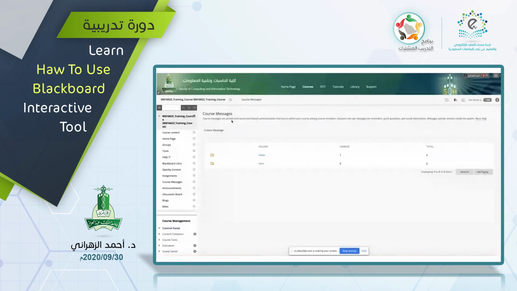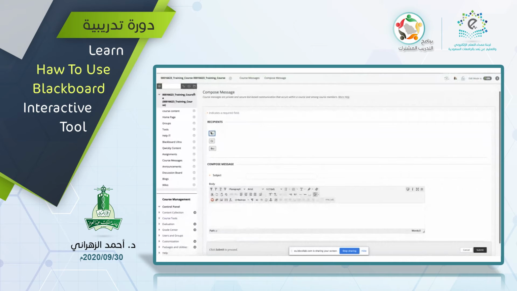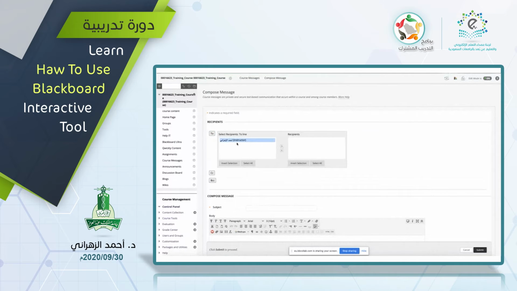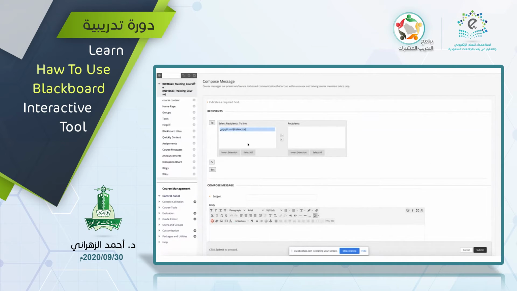Another difference between the course message and the email is that the course message you have to send to a specific user. I mean, only a student or any user who is registered in your course. You cannot send the message to someone who is not registered in your course. So this is the second difference between the course message and the email. In order to create a message, it's simple and easy. Just create a message, and then select to whom you want to send it, the list of users, or maybe, let's say, students.